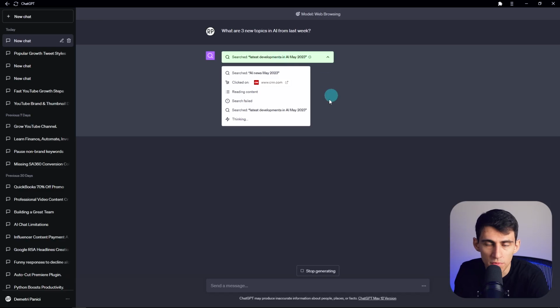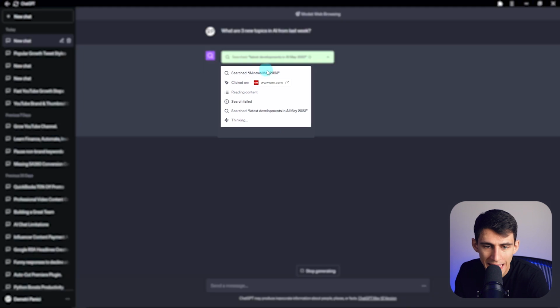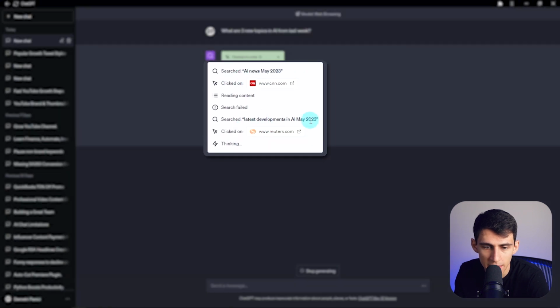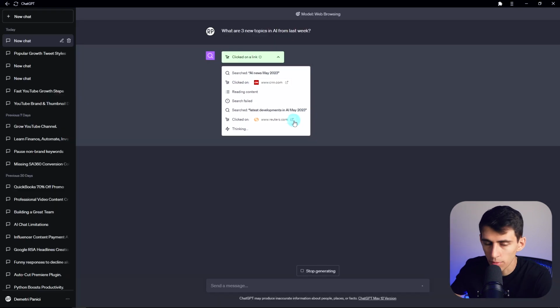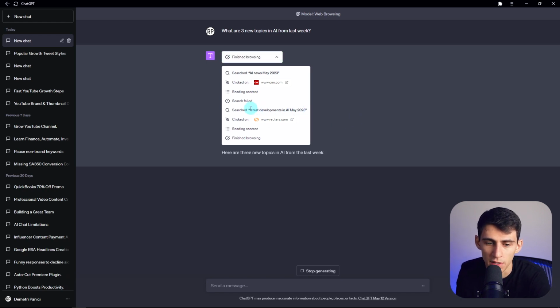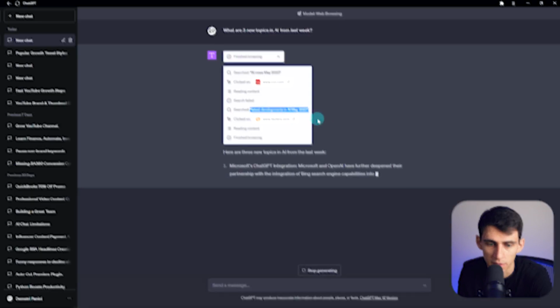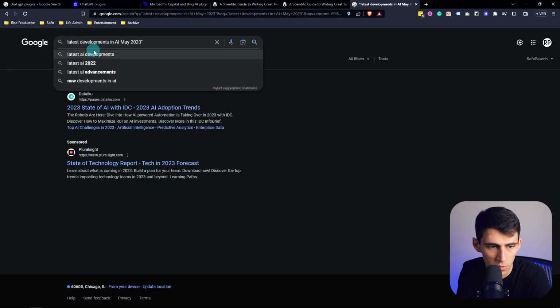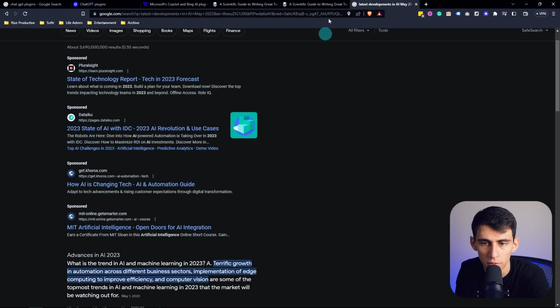Don't get political. But you can see there's multiple different search options here. So we have AI news, May 2023, latest developments in AI 2023. So what I'm wondering from a search standpoint is whether this is just clicking on what's first in the search results. So I'm gonna check this out while it's pumping it out. Get rid of the quotes. Not necessarily from Google, maybe from Bing though.